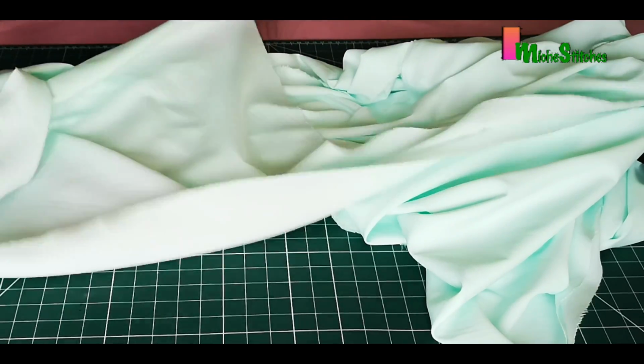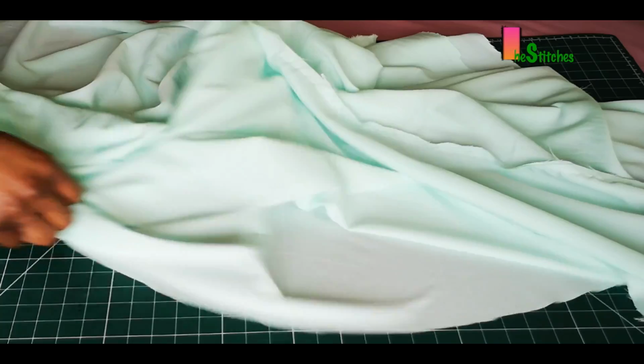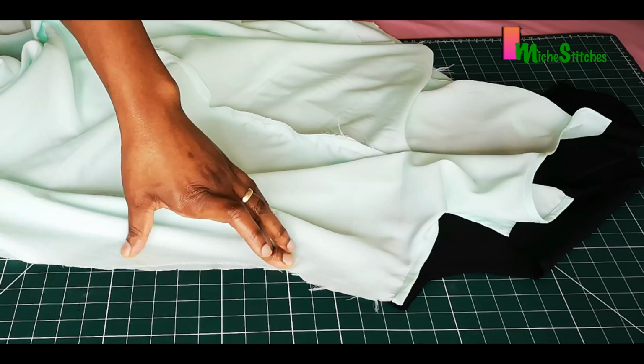So the next thing to do now is to sew up the inseam, which is from the hem to the crotch, then to the other side of the bottom. We'll now sew the sides. Okay, that's the side seam of our garment.